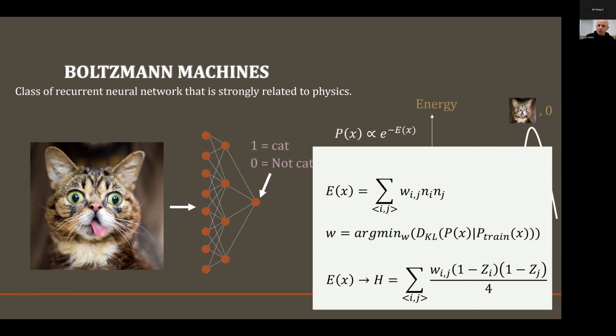Then what we do is, in order to find this, we need some kind of a loss function. The typical loss function that's chosen is that we would like to minimize the KL divergence between the probability distribution that is generated by the Boltzmann machine and the training distribution that we put on it. So we basically end up throwing in a bunch of examples that correspond to the labels that we're interested in, and then we try to figure out what the difference is between the two.